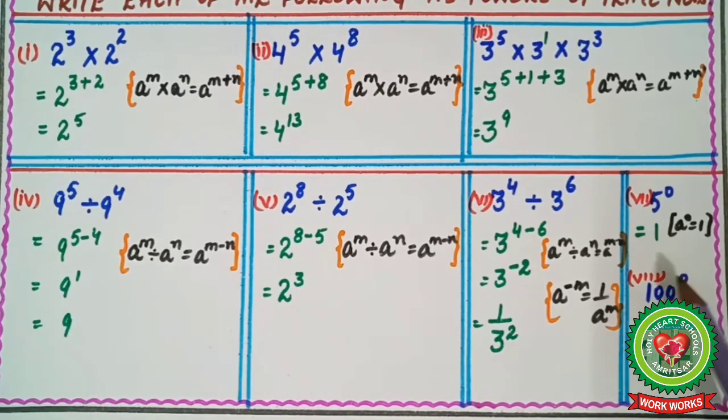Next question you can see here, 5 raised to power 0. As I have already told you, any number raised to power 0, the answer will be 1. So we are using this rule, so you have to write it over here on the right hand side, a raised to power 0 is equal to 1. Similarly, next example, 100 raised to power 0. Any number raised to power 0 will be equal to 1. So I'm taking here 100 raised to power 0, which will also be equal to 1, and you will write the formula or the law over here, right?